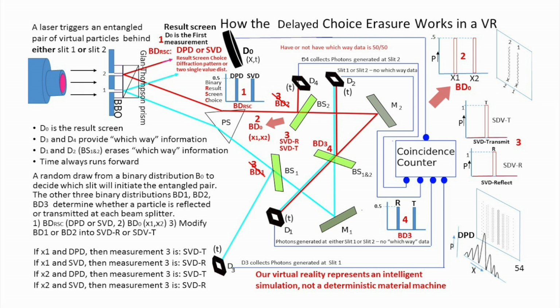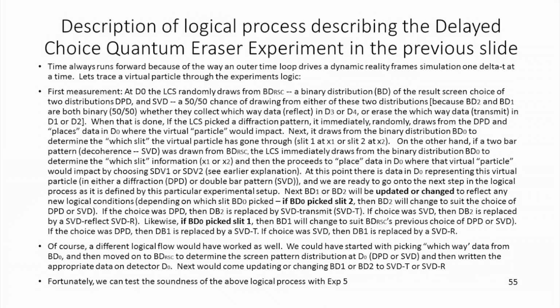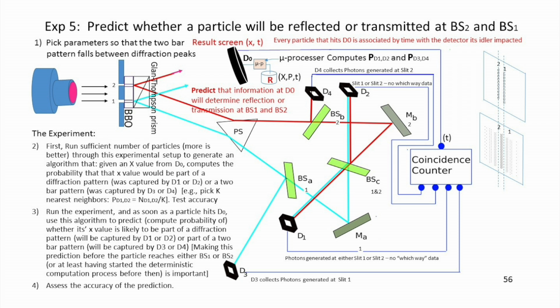Okay. So hopefully you've followed that. It's a little complicated, but if you think about it a while, it's not so bad. So that's what's going to happen, and we're going to play that same game on the larger conscious system. And you'll see this ubiquitous little microprocessor sitting up here next to where we're going to collect that data on the screen. Now we're going to run this experiment a whole lot of times.